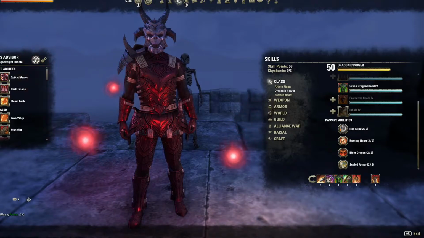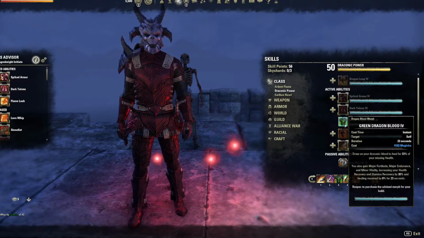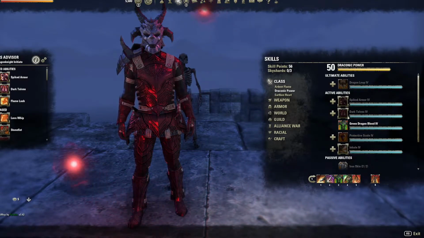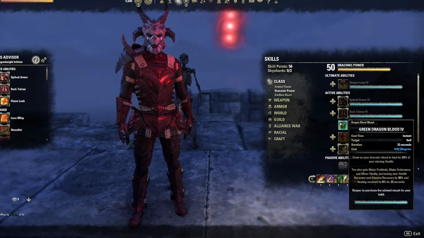So next set of skills will be the Draconic Power. Now the Draconic Power is what makes you the Dragonknight. This is your damage reduction heals, a little bit of crowd control, everything you need to help you. Now I'll be taking the Green Dragon Blood morph.